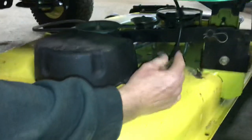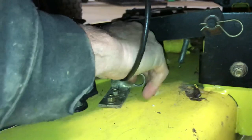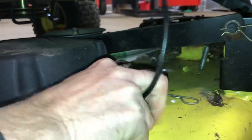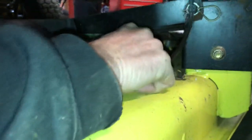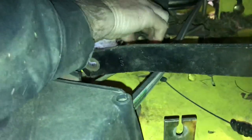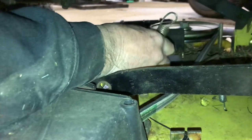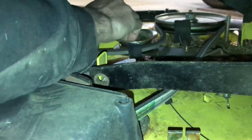On this side, we have the blade engagement cable right here to take off — it's a little bracket with a pin on this side and they're a little tricky getting back in. Pull this pin out — now these will just pull right out from the bracket. Lift it up out of the bracket. It goes to a spring, so make sure you don't lose the clip. Right here there's a hole in the arm that engages the mower deck. You have to look at where the hole is for the spring — it's like 90 degrees — push it down, pull it out, and you'll see the spring with the opening.